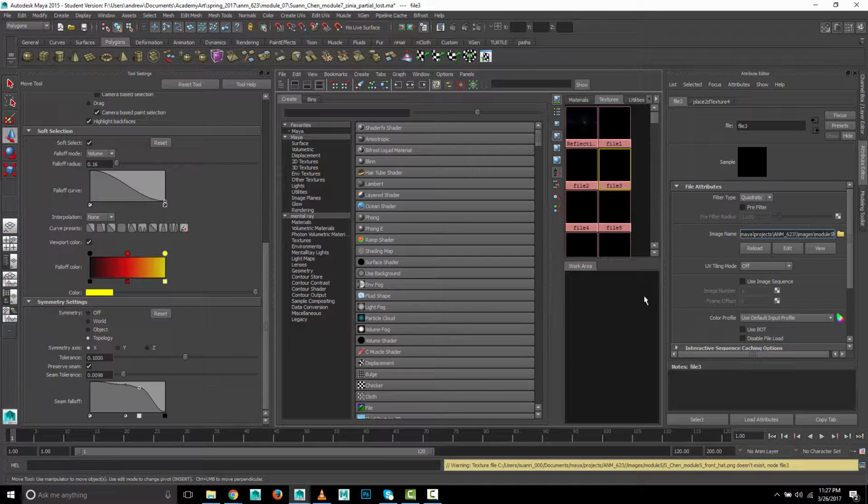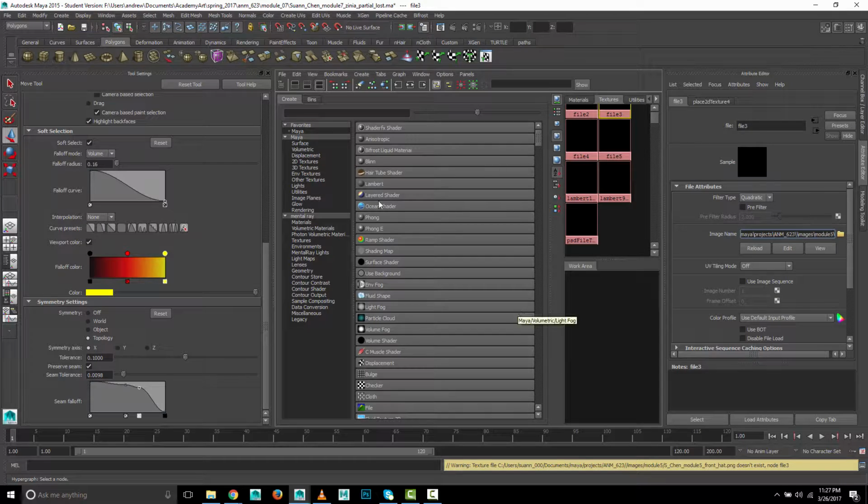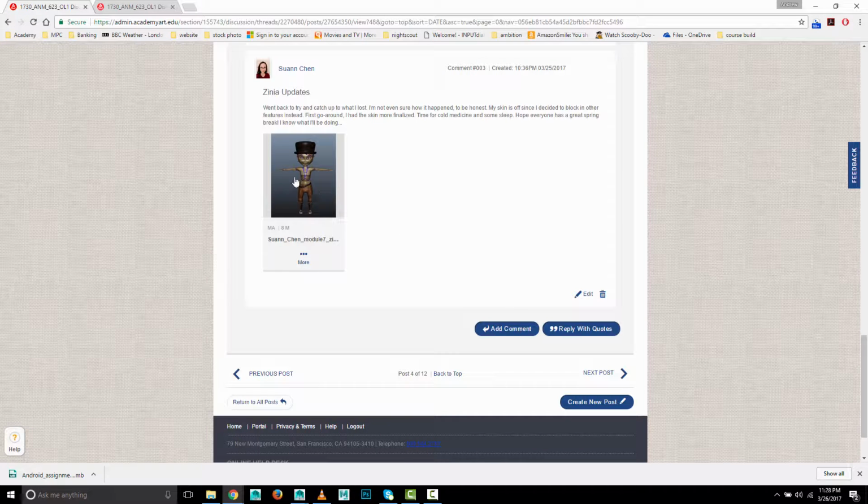Images, yeah, so source images is the correct folder for that stuff. So yeah, I would need all those files to see the textures on it. I mean, but from what I can see in here, it looks like you've got some of the basics working. But again, I can't do a thorough critique without seeing this.